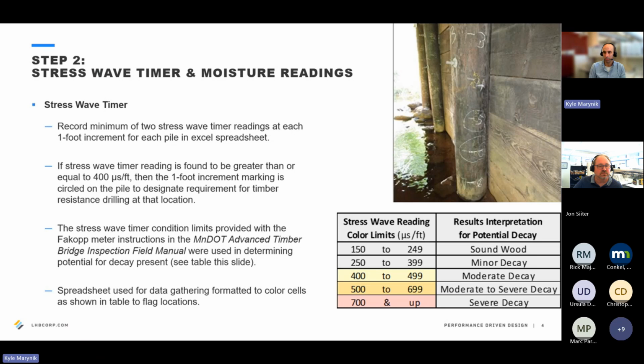That's why we took the approach of relying on the stress wave to help us. But at a minimum, we're still drilling the pile at 2 to 3 foot increments when it's all said and done. Okay, cool. Thank you.